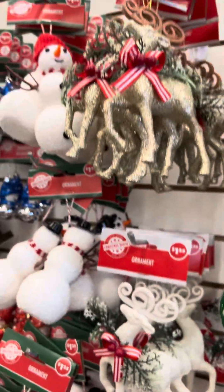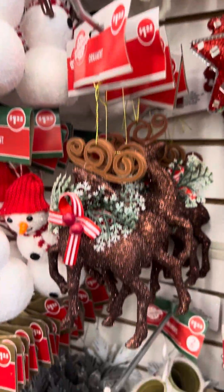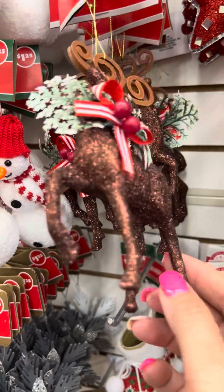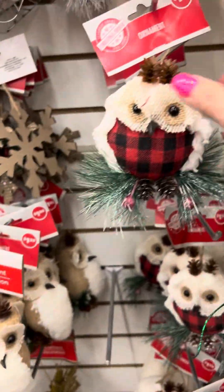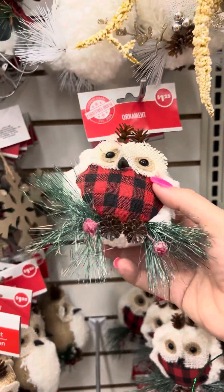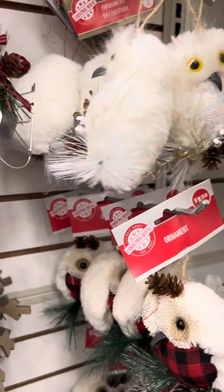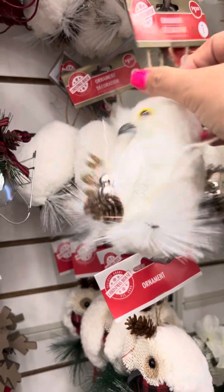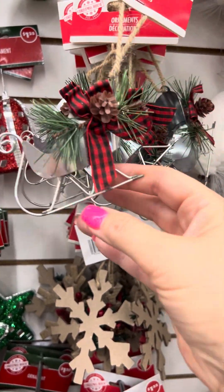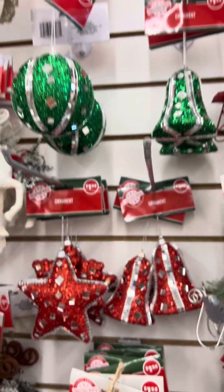Here is a bigger deer in gold, there's one in white, one in brown. I bought these last year too — those are fun. These owls were here last year, but this year they have a new kind of owl. And then look at this one — you only get one, but that's cute, isn't it? Real cute. Here's a sleigh, and then they have a red one, and then some more sparkling ones.